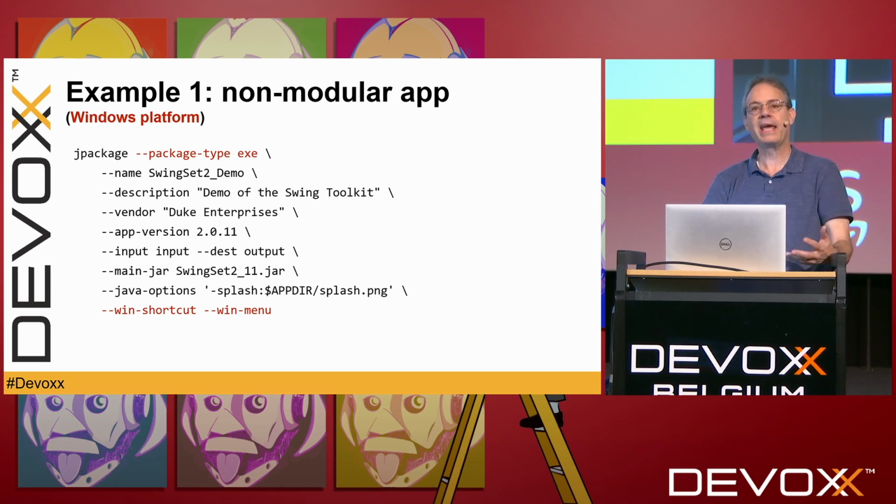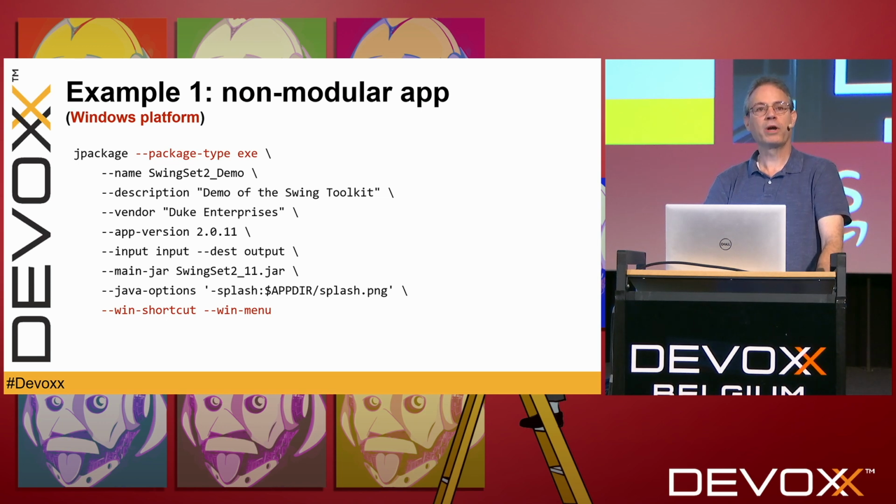We specified the name, a description, the vendor of this software, and the application version. And those version numbers, depending on other options that you specify, will be used for update rules. So for example, you can have it automatically remove newer or older versions when a newer version is installed, which is what a lot of application vendors will want to do.